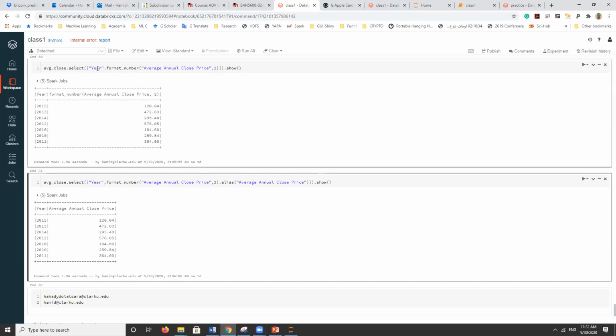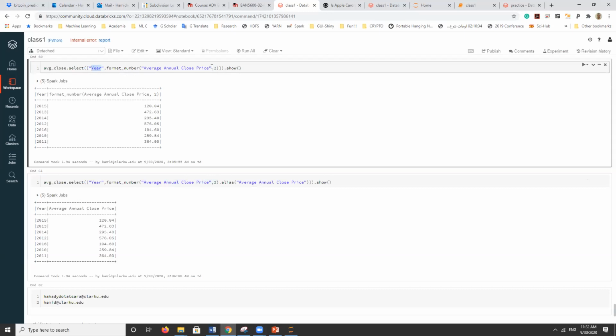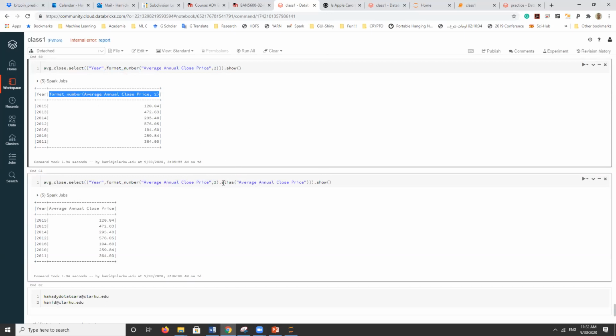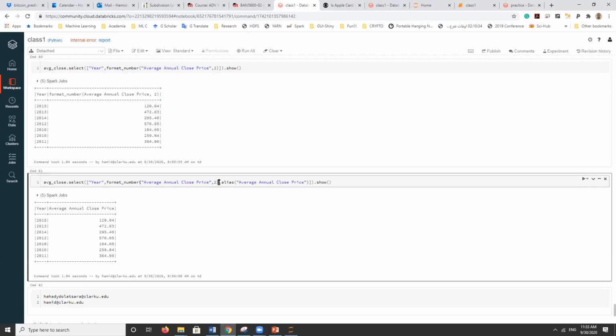I'm taking the year column, and also the average annual close price column with format_number, rounding it up to 2 digits. But when you print a snapshot of the results, look at the name, format_number average annual close. Instead of taking this name, which doesn't look good, I'm taking it with the alias name. I'm calling the alias method and saying this is the alias name that you should consider for that column.